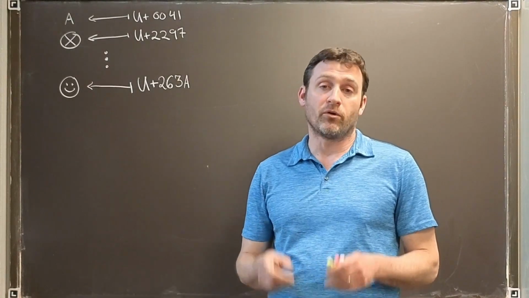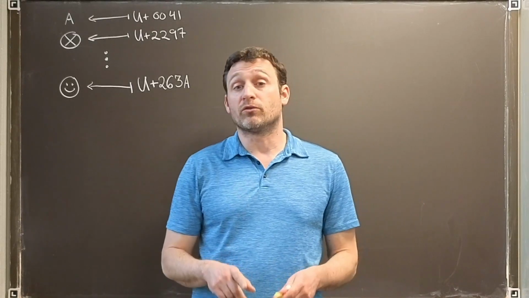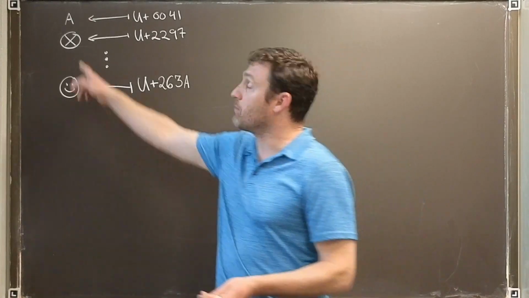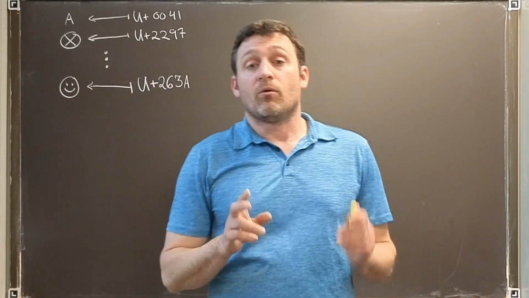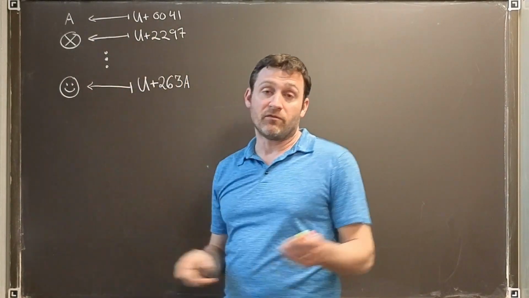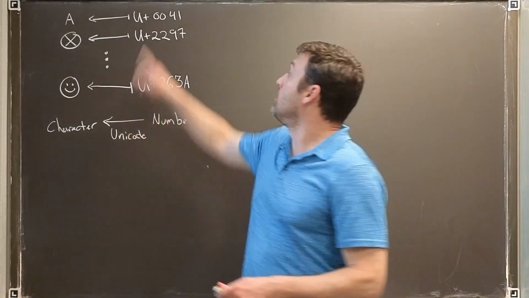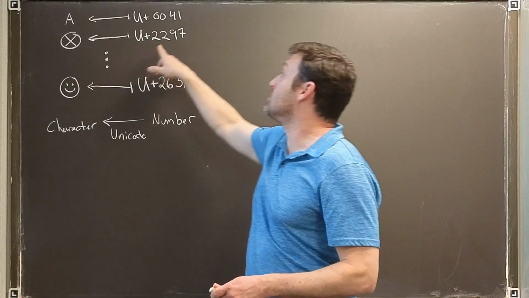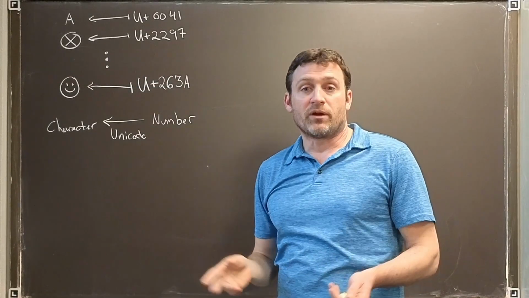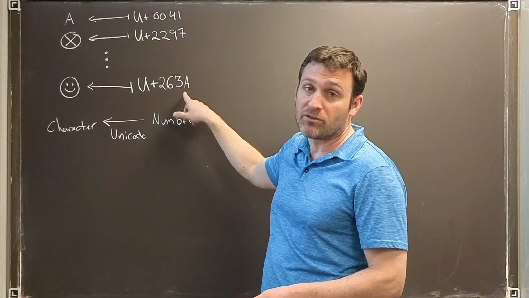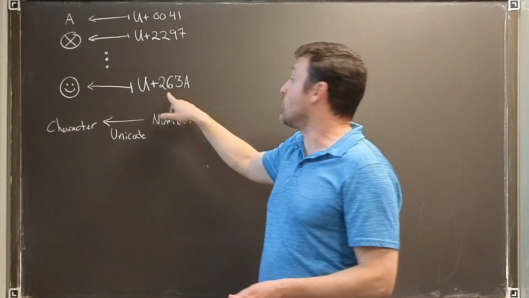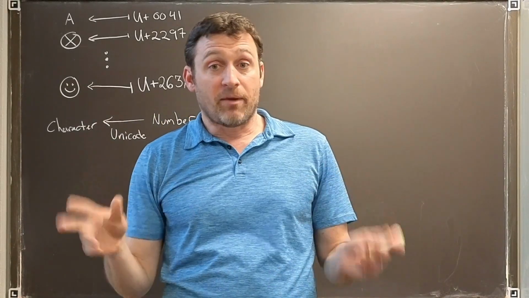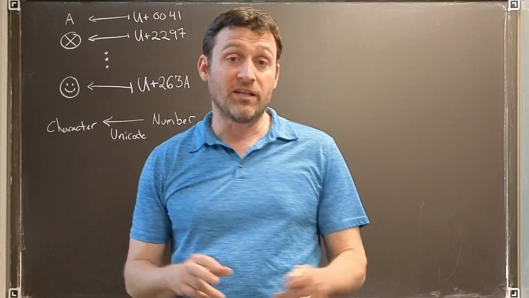What I have behind me is the Unicode coding of symbols, characters. It replaced the older version, ASCII, which addressed only the English language characters. Now we have many more characters, including mathematical symbols and emoji. The encoding here is to assign a specific number to a design of a letter or symbol or character. Here the Unicode number 0041 is assigned to A, and the mathematical symbol of a circle times is assigned the number 2297. These are in hexadecimal notation, so there's allowed to have letters up through A, B, C, D, and E. So 263A is the smiley face. Each of these characters has been decided by an international convention, and there's a character for each allowed number.